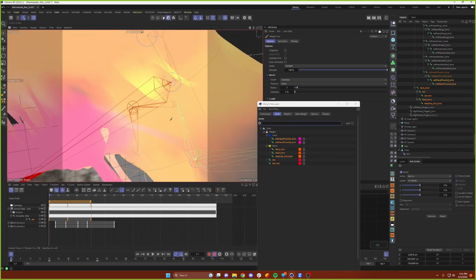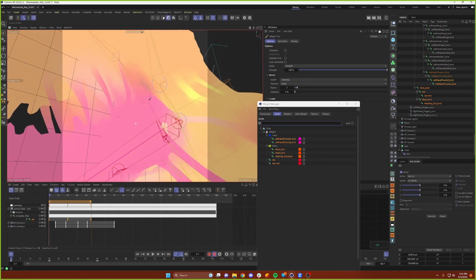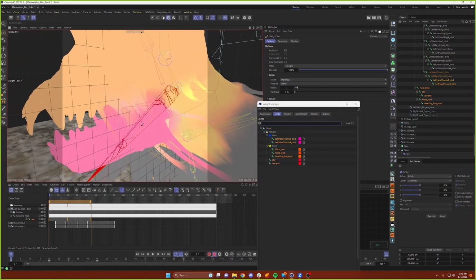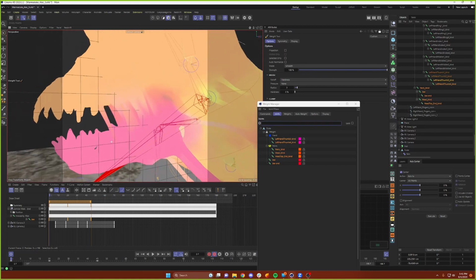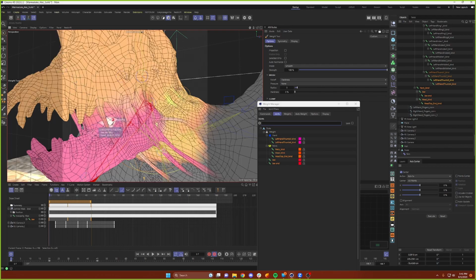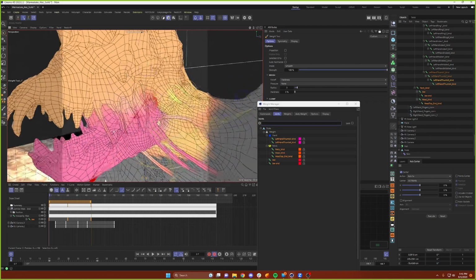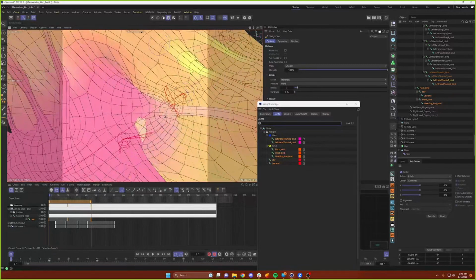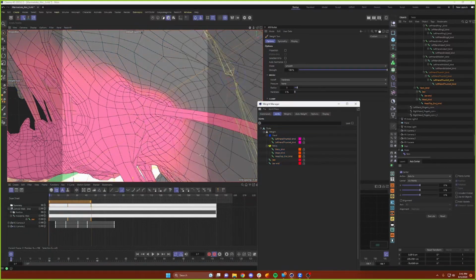So here you have the neck and then the lower jaw. And it looks like there's some issues here. But you can see that the top jaw and the lower jaw should share some influence over this tendon right here. And that's mostly what I've been doing. It's a fun, if somewhat tedious process, because you're just going in, selecting the bone, and then painting it, you know?